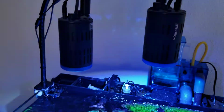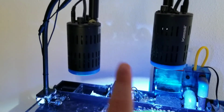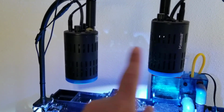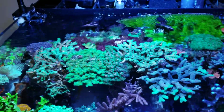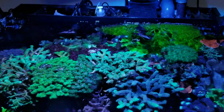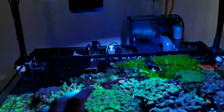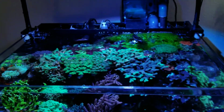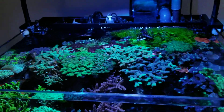Lights, probably the cheapest Kessil lights available, and actually these are second hand. They are not brand new, so probably getting dimmer, but they're still working. Before this, I used to have only one light, but of course corals were doing very poorly, so when I added the second unit, I could see results almost immediately. And yeah, that's basically it.